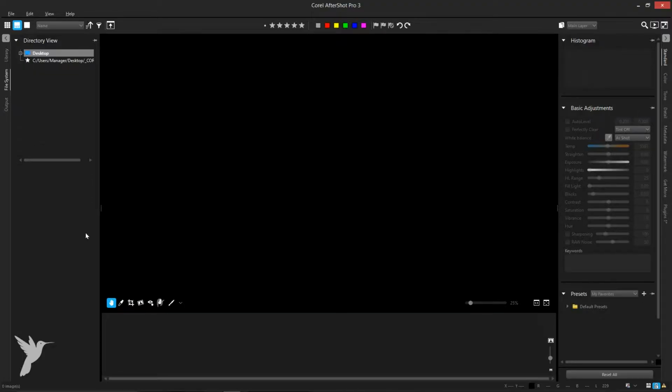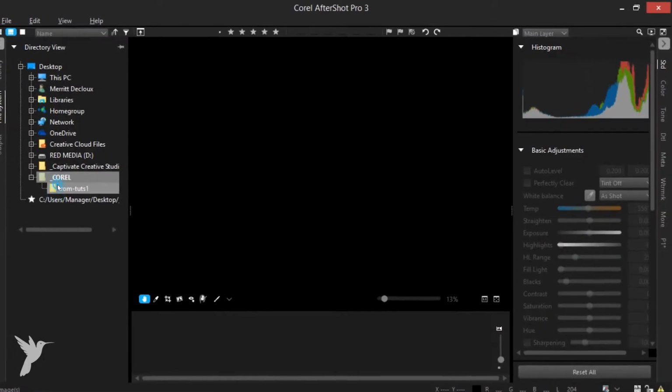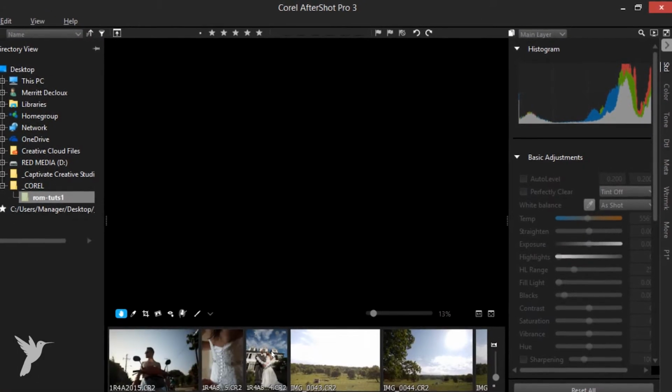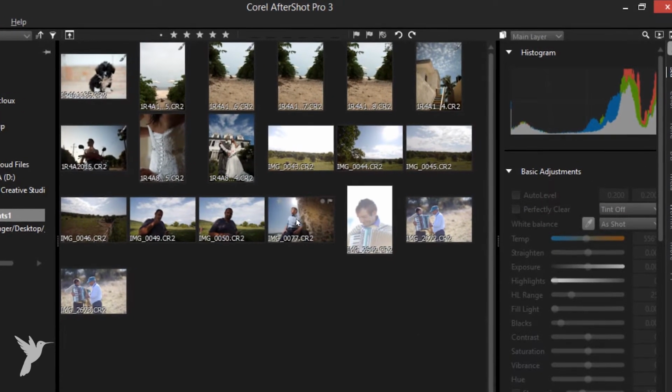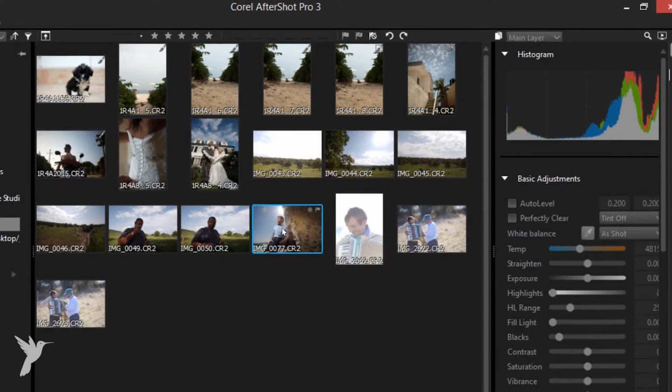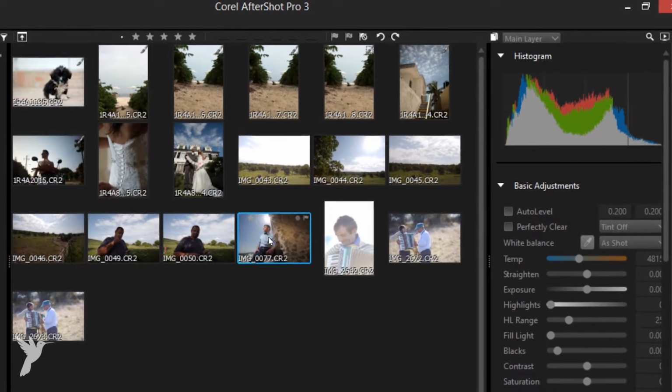It makes removing blemishes and imperfections in your photos faster and easier than ever. The Blemish Remover tool uses smart cloning technology to speed up your photo workflow by enabling you to remove dust, spots, smudges, and other blemishes on your photos right within AfterShot Pro 3. That way you don't need to jump into Corel PaintShop Pro or Adobe Photoshop to do your retouching.